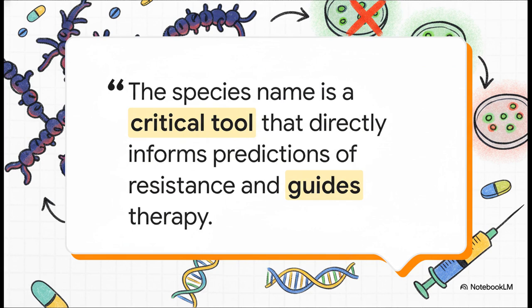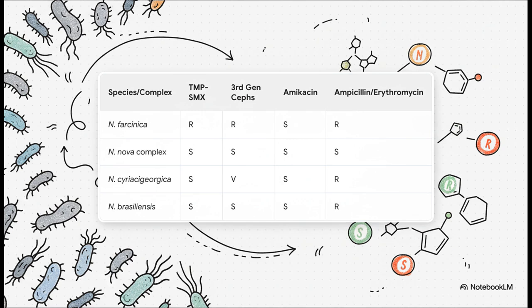The work you do in the lab to get that accurate molecular ID, it's not just putting a label on something. It is literally providing the clinician with a probable resistance profile before the formal AST results are even back. And that head start can make all the difference in the world. And here it is, right on this slide.